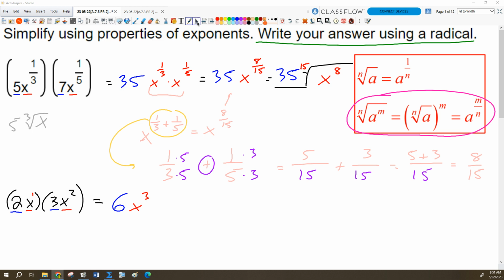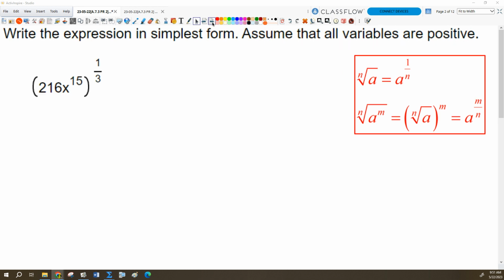Why don't you guys try one of these and then we'll talk about it. Actually, let's do this one together and then I'm going to give you a different one. Then we'll go up and practice. Okay, what about this? What am I going to do here? I've got a property, right, of exponents that applies. And what's nice about this is when it's written as a fractional exponent, we can use properties of exponents. What's the answer to this?